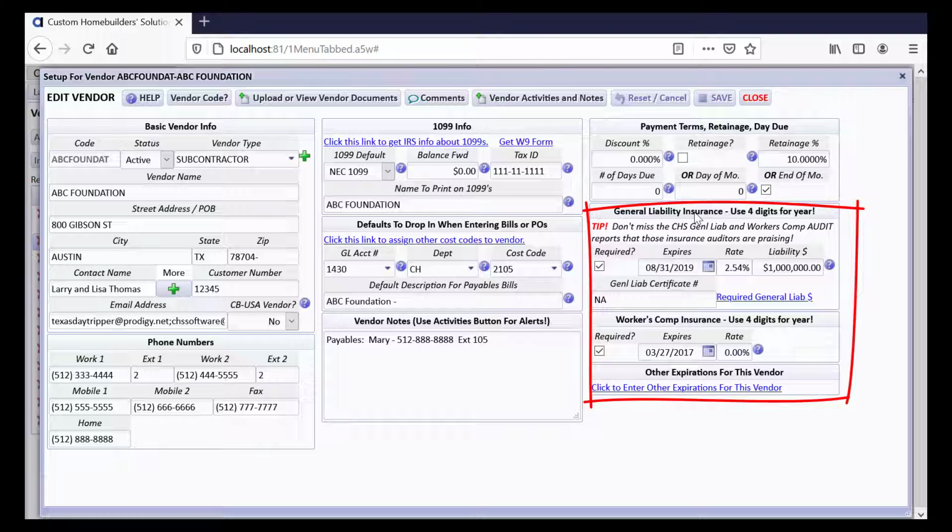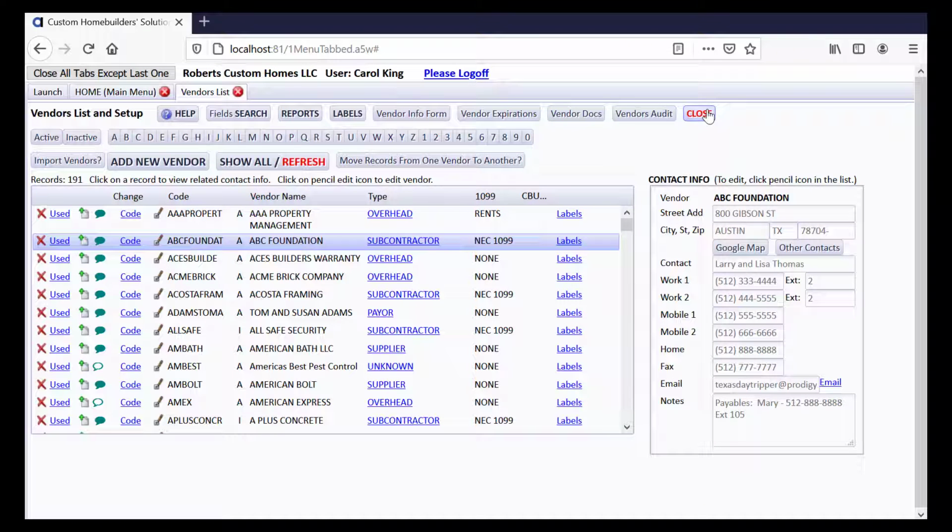I used to spend quite a while before a general liability insurance audit, when I was controller for a custom home builder, just gathering all sorts of information and putting together reports they requested. So I went ahead and programmed CHS to handle that, because I want you to be very aware of what the end result of setting this up will allow you to get, those reports.